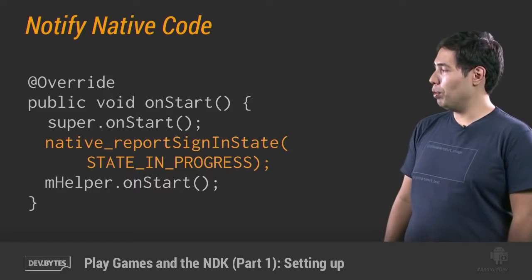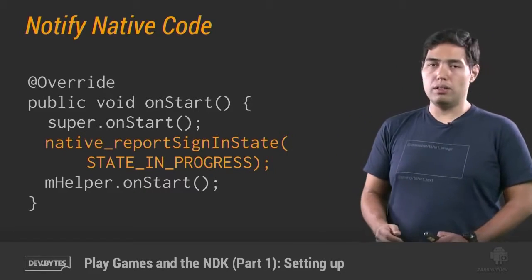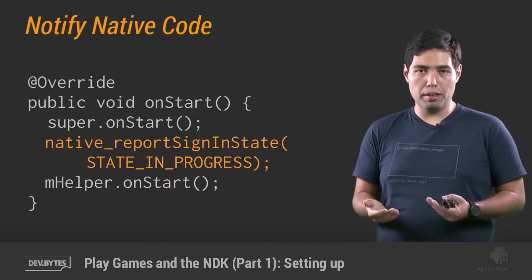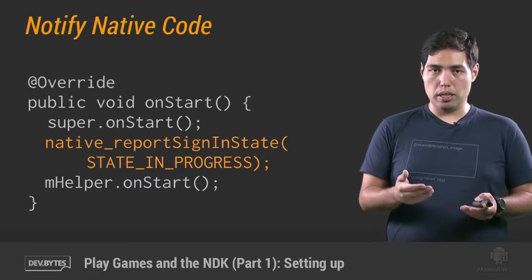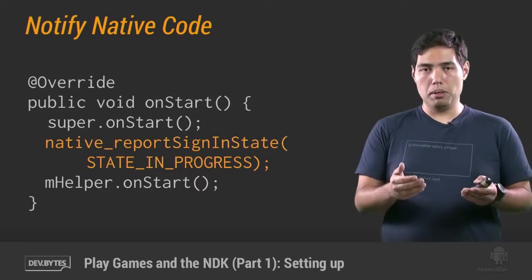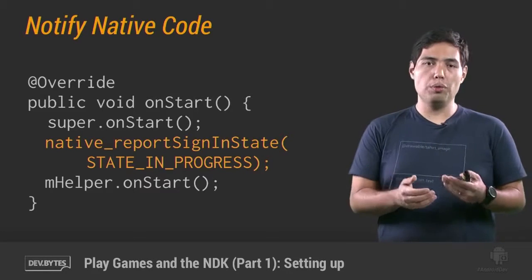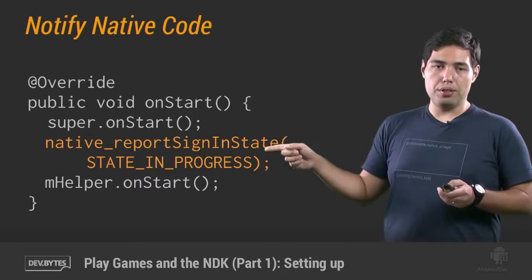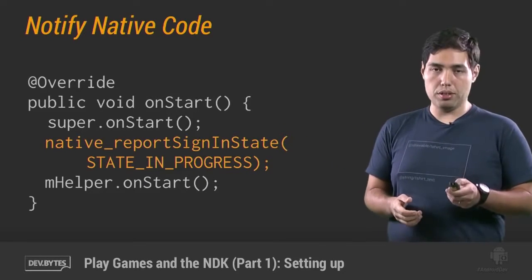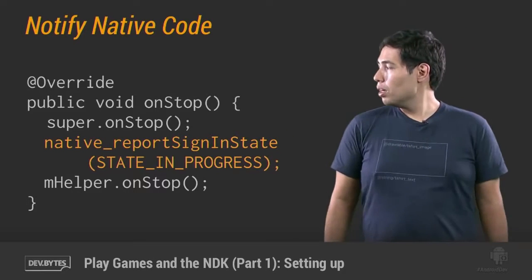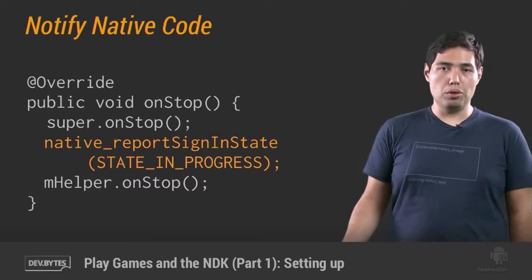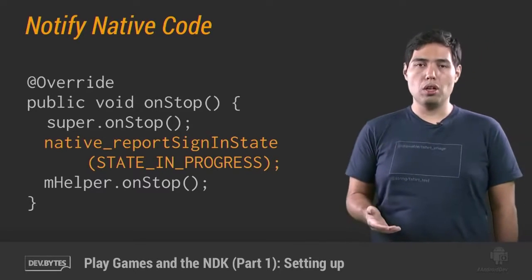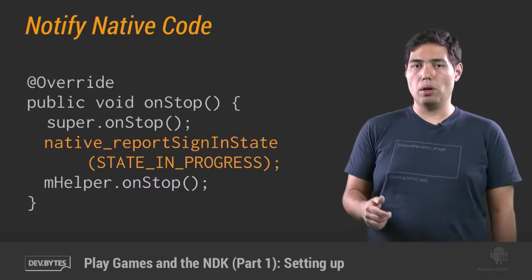When we get onStart, we say that sign-in is in progress. Why? Because every time your application gets an onStart, like coming back from the background, sign-in is not ready yet. It's in progress because the Play Games API has to reconnect. It's only when you get onSignInSucceeded after onStart that you can actually start to make calls. Then, when you get onStop, it's the same thing. You also say that sign-in is in progress, even though it had succeeded before. Why? Because when you get onStop, sign-in is no longer working, and it's in progress because it's going to come back later.